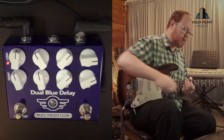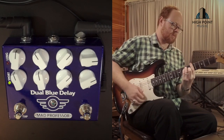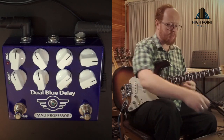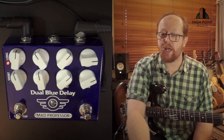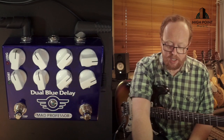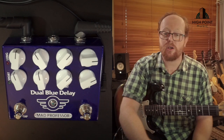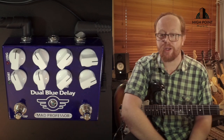Of course, first of all, I'm playing my Fender Stratocaster through our pedals, into the amp clean and off to the recording system. The Dual Blue Delay does have the ability to run a stereo or a wet and dry output, but I am just running the wet and the dry mix together via its mono output. The DC connection on the side is just 9 volts DC. You can vary it a little bit to get some change in the tonality and headroom, but for the sake of simplicity and what most people will do, I'm just running it on 9 volts.